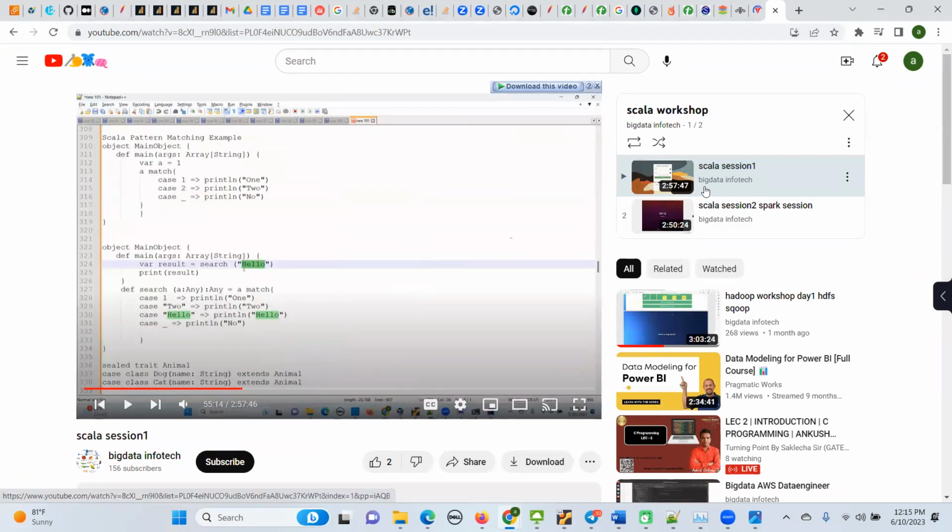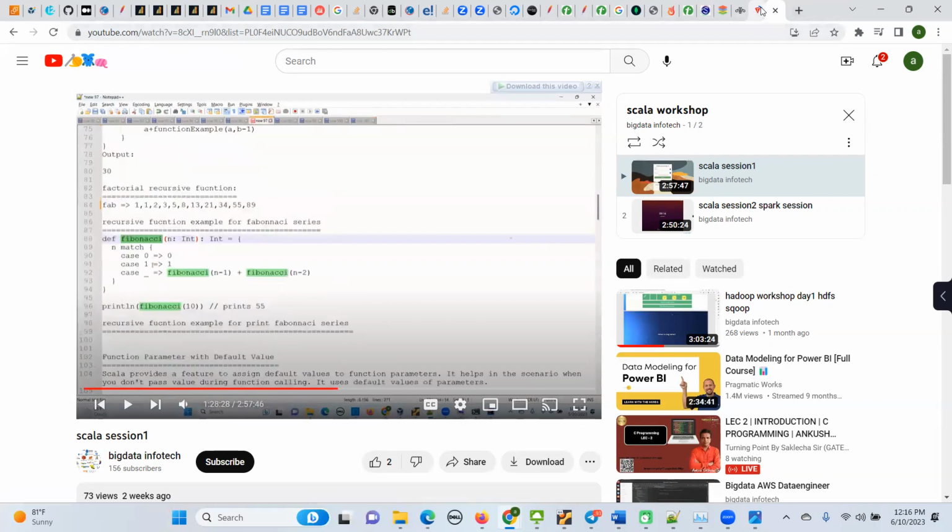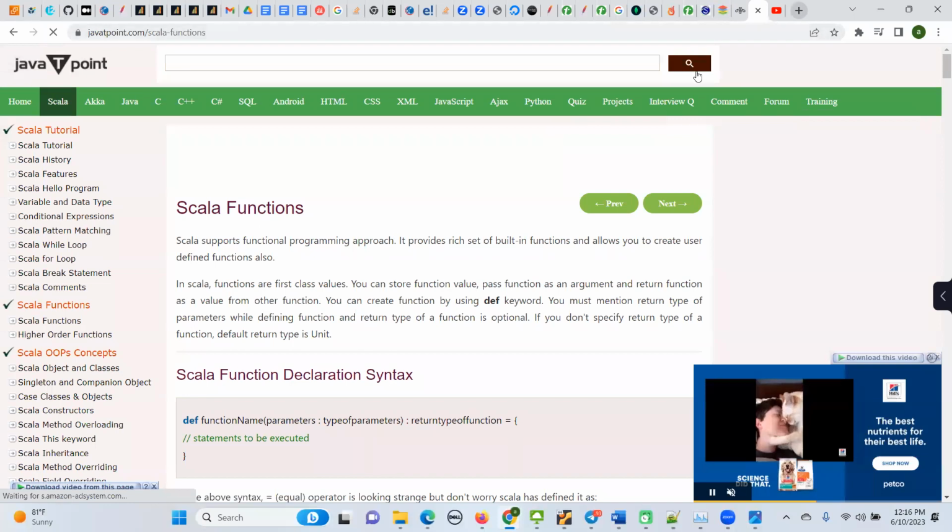You can access it, or otherwise I will pin the drive so you can get the text file data to practice. And for Python, I will follow W3Schools.